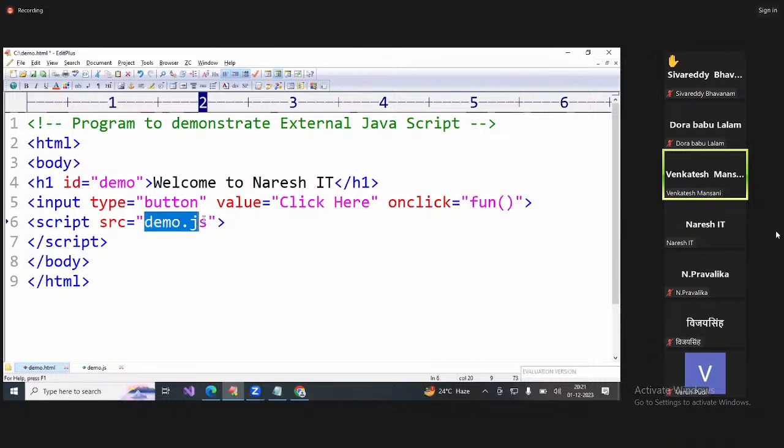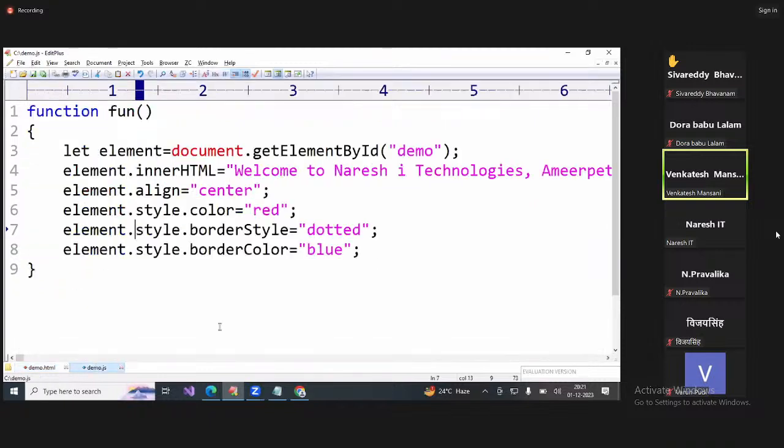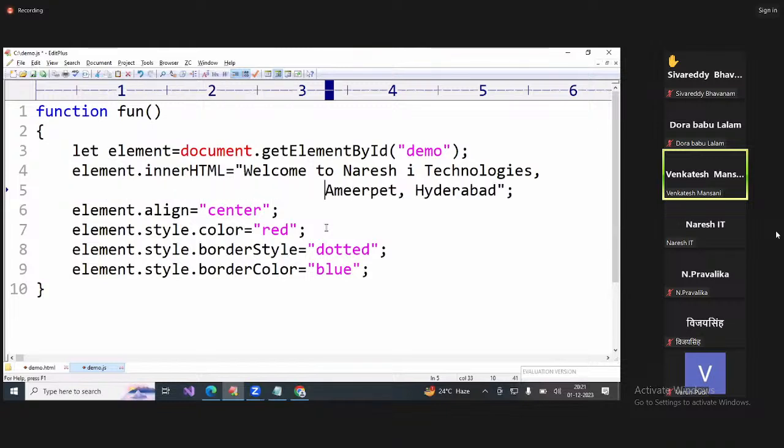Now write this file demo.js. This one. Write it as demo.js.